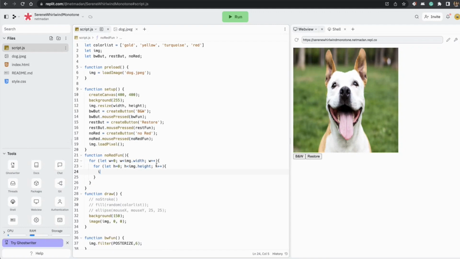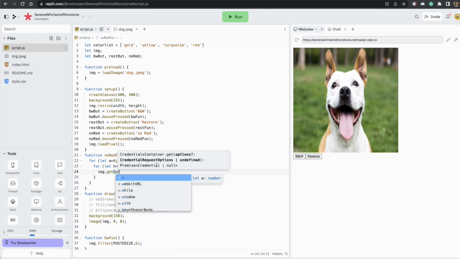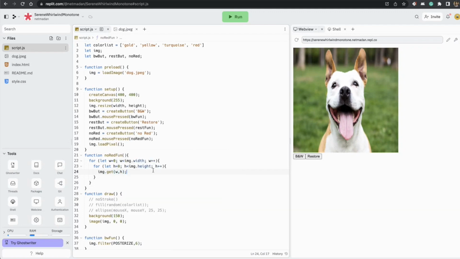We can now call the img.get function and pass the width and the height. This will return the pixel. Let's put it in a variable, and this pixel will be in the format of an array with 4 items in it. The first will be the value of the red, the second green, the third one will be blue, and the fourth one will be the alpha.